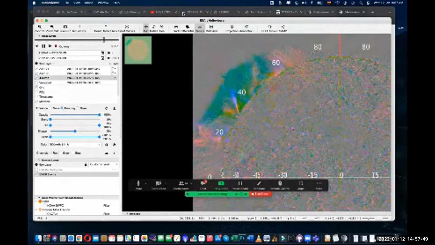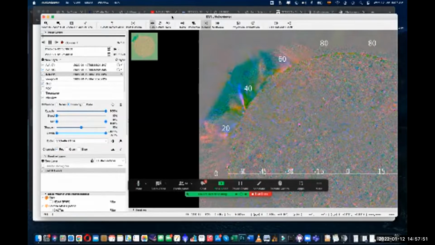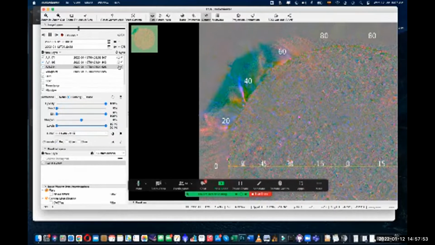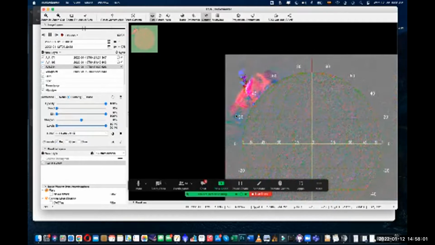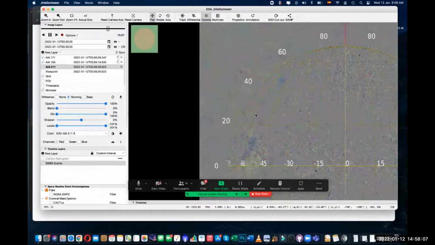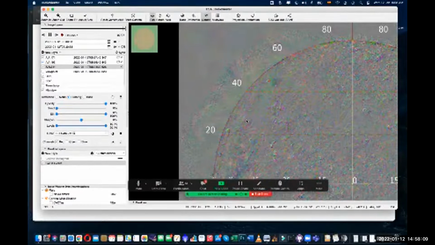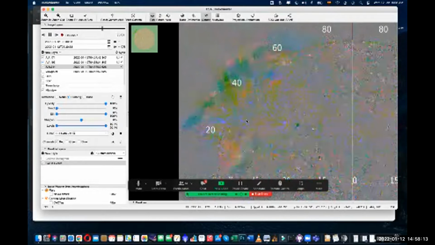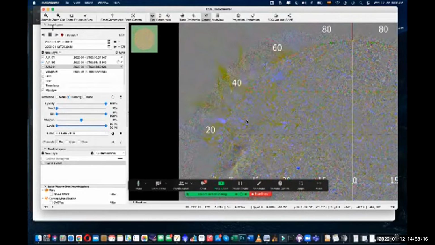Yeah, and I'm sure this is because of memory issues. If I zoom in, I have problems. Okay, it's running, but not as it should be.